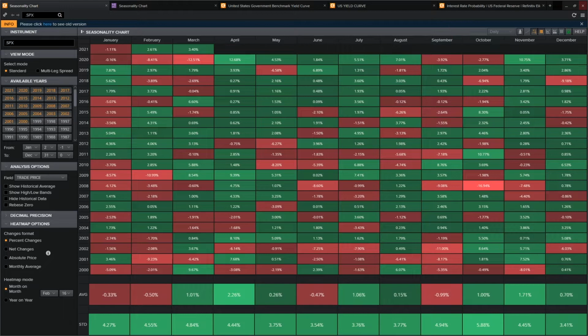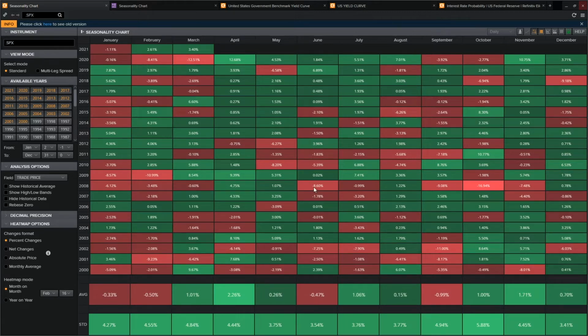What the seasonality chart will do is show you the performance of various instruments on the time horizon of your choosing, whether you're going to look at the last year, the last 10 years, 5 years, 2 decades, etc. There are other similar services to this one, obviously, but they do normally charge substantial additional amounts for that information. So it is great having it part of the Eikon platform already. So how exactly is this type of information useful?